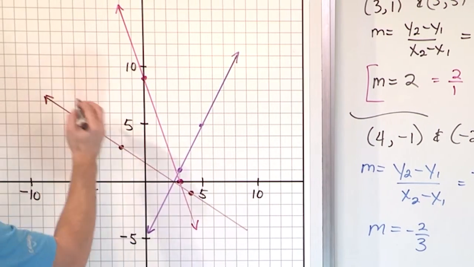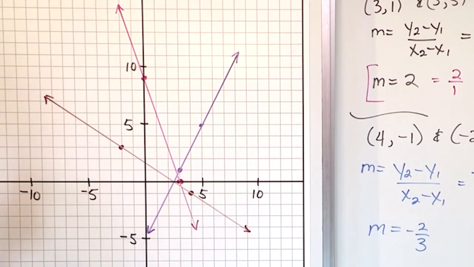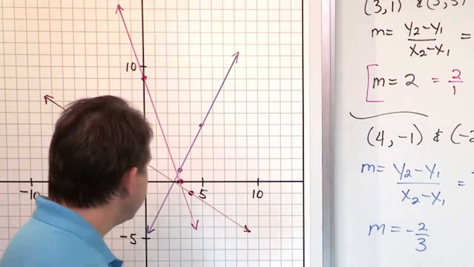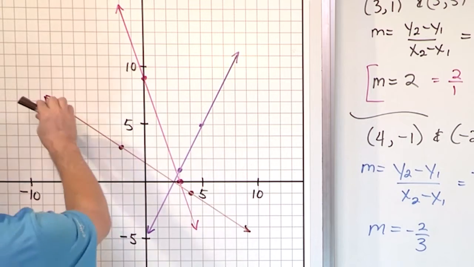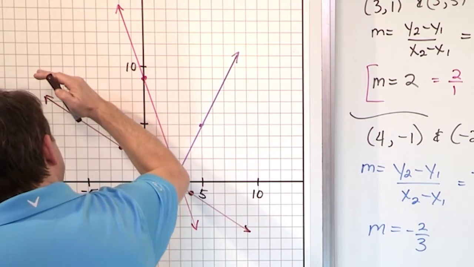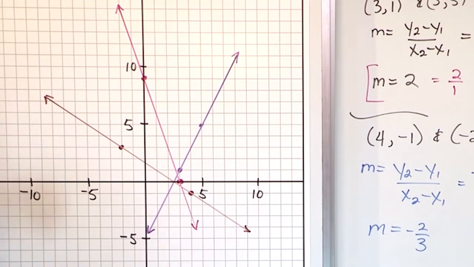I hope you can see that, but that's basically the line that goes through there. So let's double check our work and make sure that we're right. First of all, we claim that we got a negative slope. And the answer is that makes sense. We do have a negative slope because the line is slanted in the negative way. We said negative slopes go this way, positive slopes go that way.